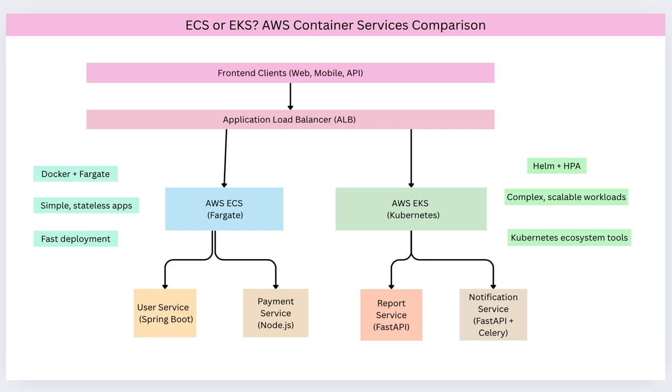Hi everyone, today we are diving into the world of container orchestration on AWS, specifically comparing two powerful services, AWS ECS and AWS EKS. If you're wondering when to use ECS versus EKS for your microservices or how they differ in complexity, control, and scalability, this video is for you. Let's get started.